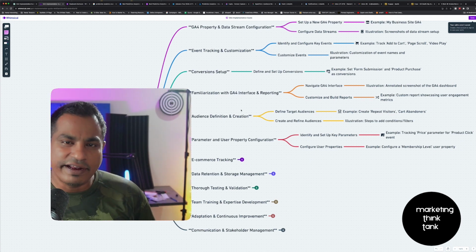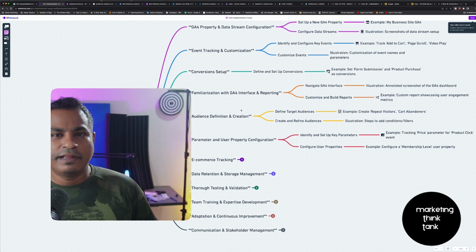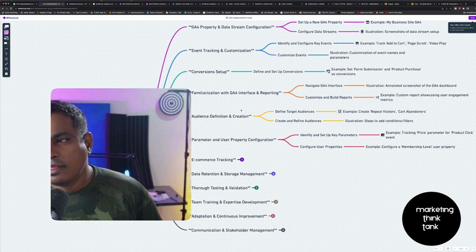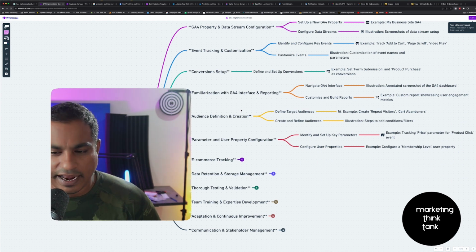Now, you're tracking events of an event called, let's say, product click. How many people clicked on my LG monitor product on the website? And let's say there are 500 people. Now, how many people looked at the pricing of that, right? That is exactly when pricing parameter is really important, and you have to set up and configure those parameters when you are tracking your data using analytics.